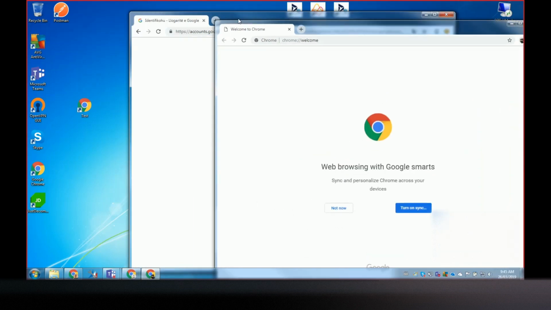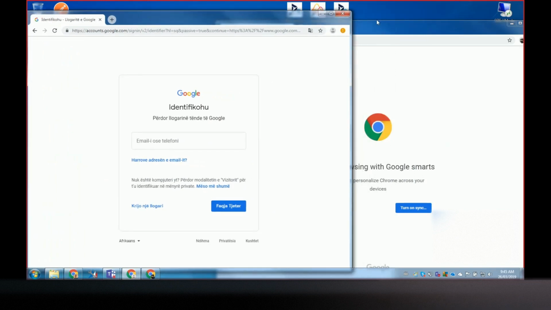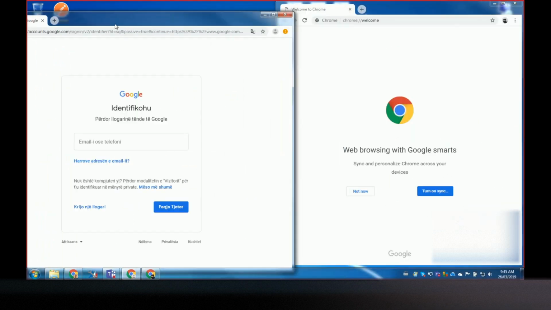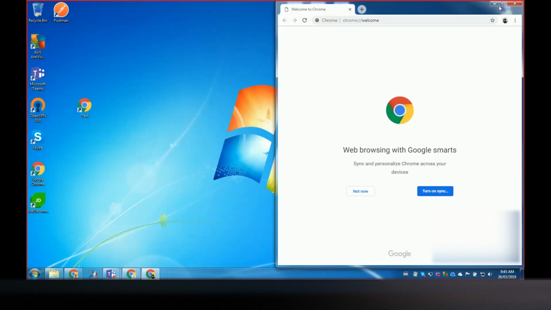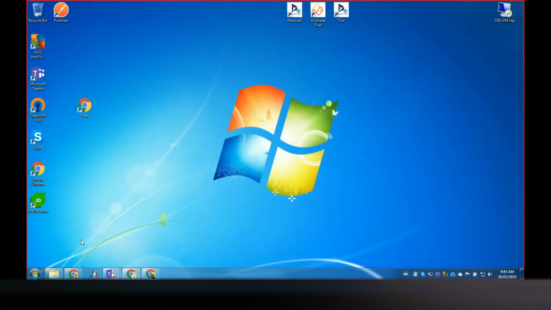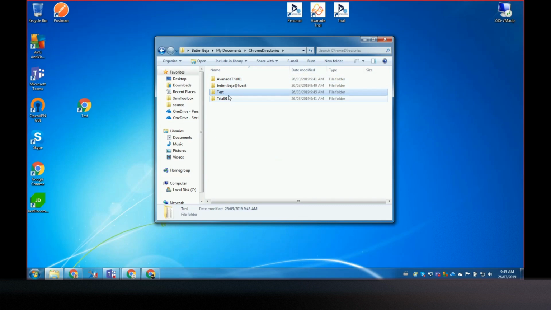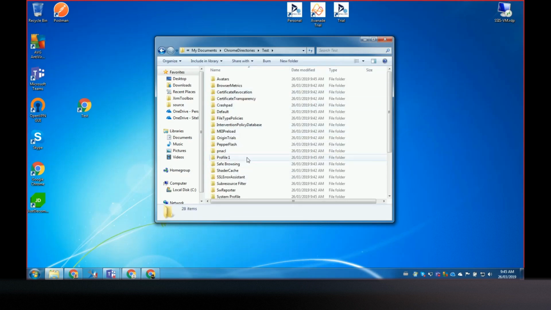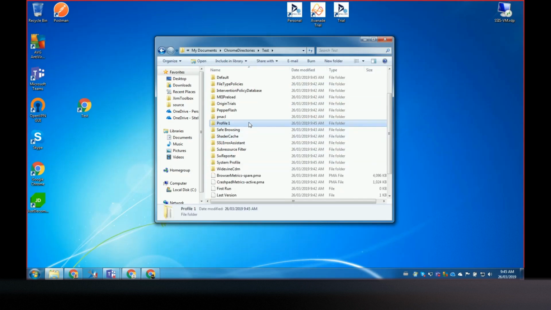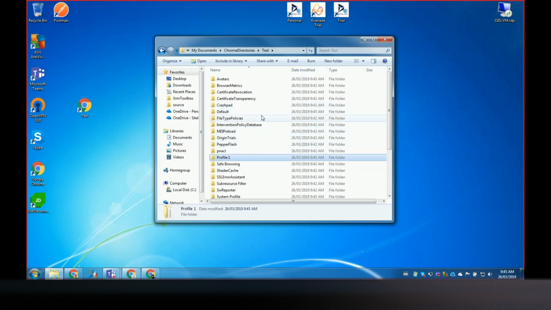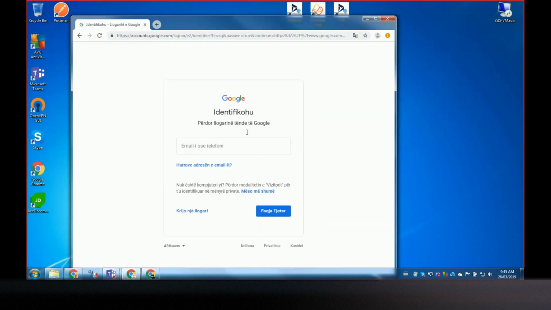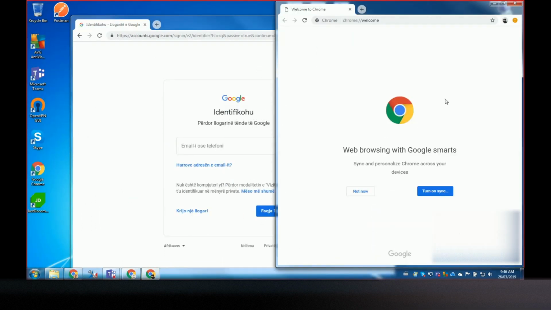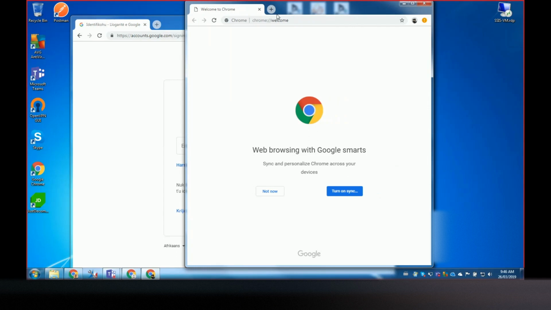So now on the same instance of Chrome, we have two different persons. And we can see, I didn't go in before, but if I go in here, I have a profile one now, which is the different person. I have the default, which is the first one. This one is the default, and I have the profile one, which is this other person I created.